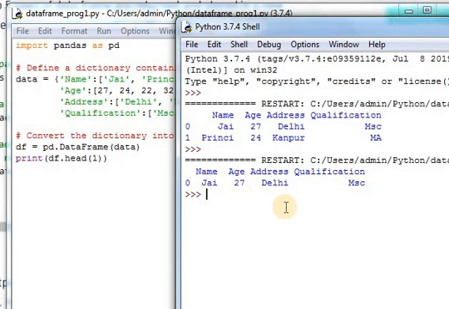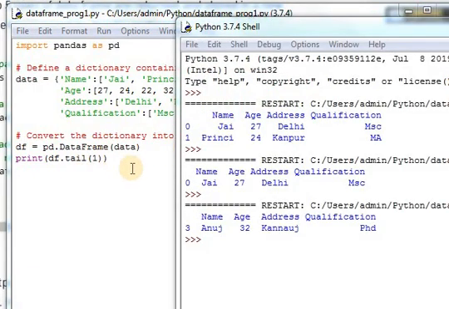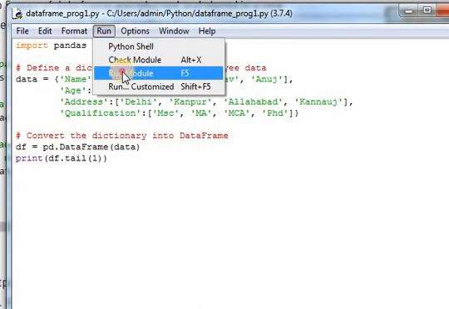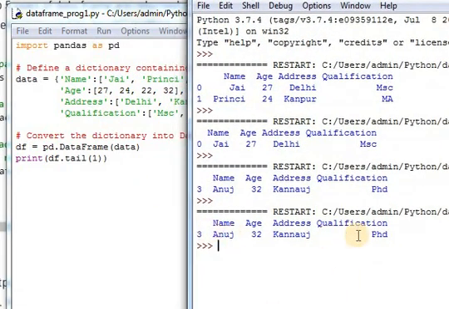So here you can see that only 1 row is fetched from the data frame. Same way we can also use the tail function. So here I am giving the function tail. After executing the program, you can see that only the last line is displayed.